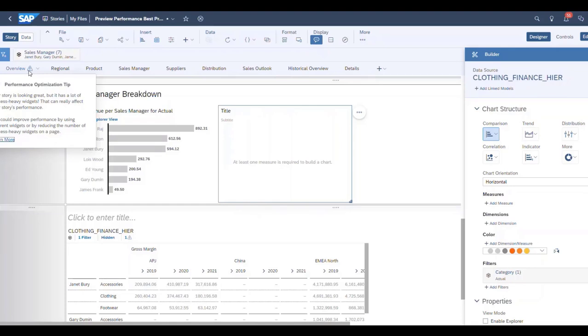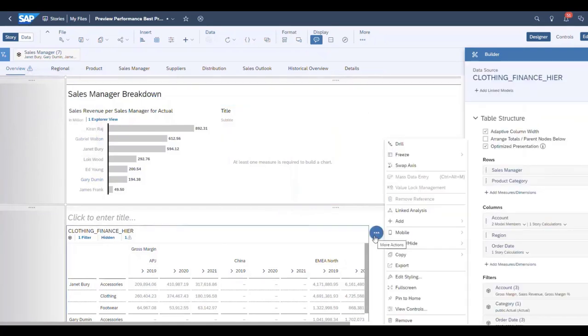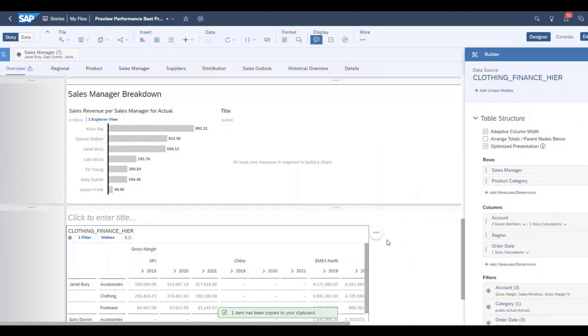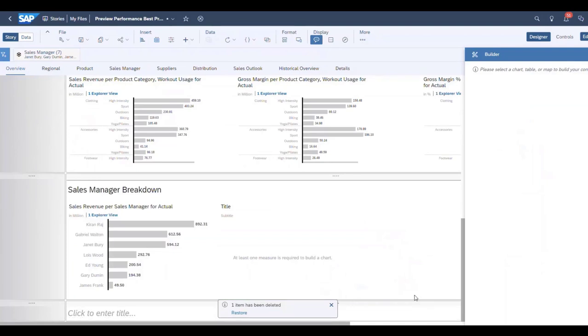Now let's make a few adjustments so that I can better explain the way the rule works. Let's, for example, copy this table for now. And now I will remove the table from the page. Notice our notification has disappeared, where it's no longer true, because in this case we removed a table.